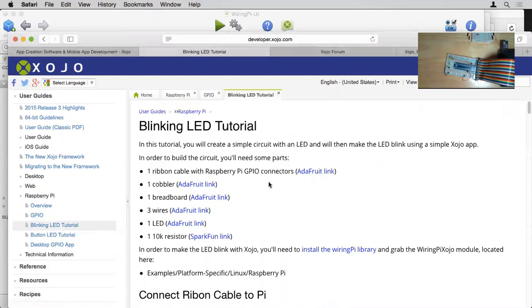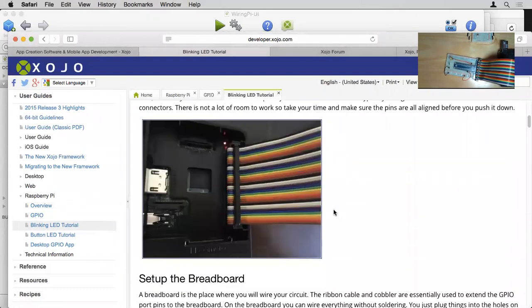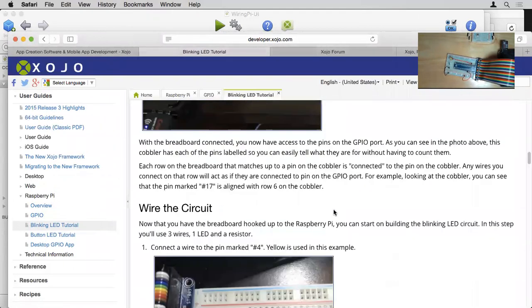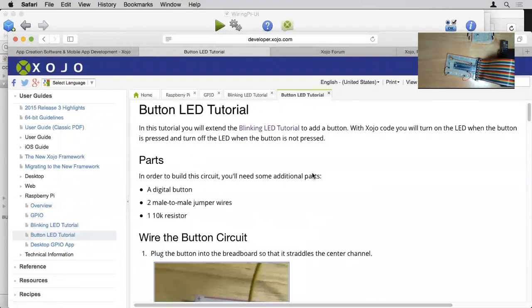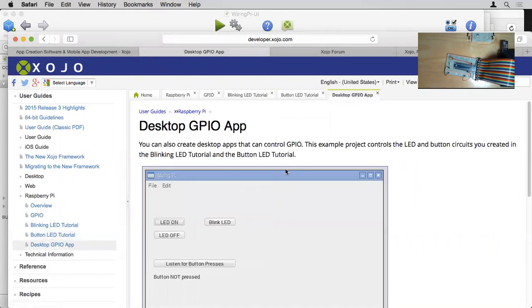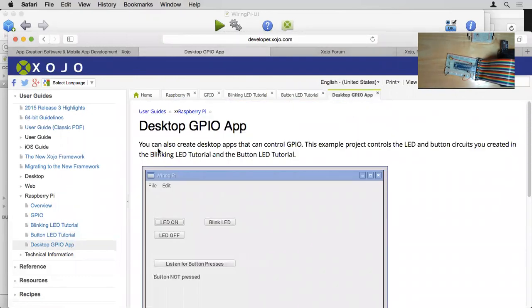The blinking LED that I just showed you here real quick, I have a very detailed step-by-step tutorial, including the parts you need for people, again, that have never wired up anything before. So you can go through this step-by-step, carefully reviewing each step. There's also a video at the end that you can watch as well. And we also can enhance that circuit with a button that you can click, and then Xojo can read whether the button's pressed or not and make it turn the LED on and off. And then they also have a little bit of information about the desktop app. So lots of stuff here for Raspberry Pi to hopefully get you started.